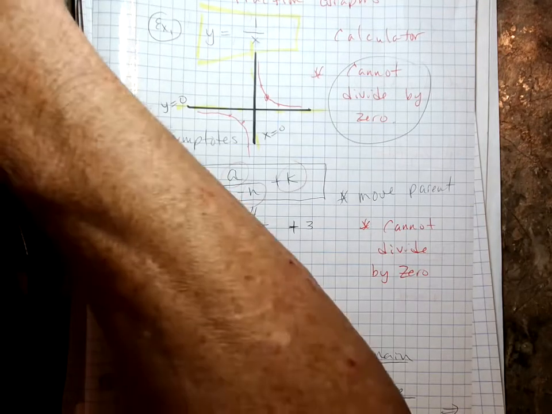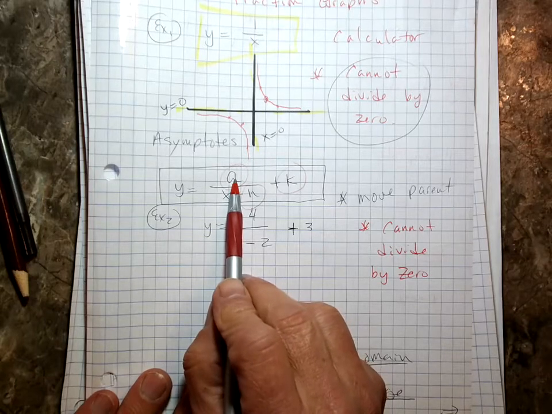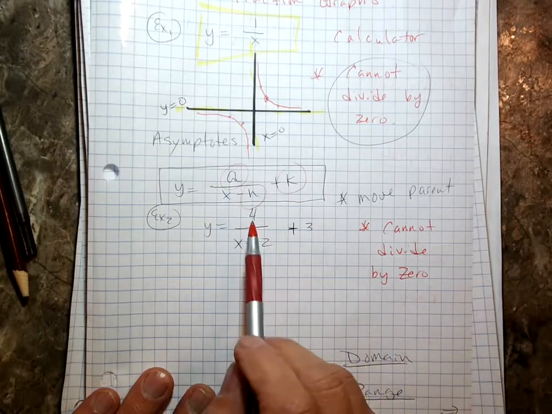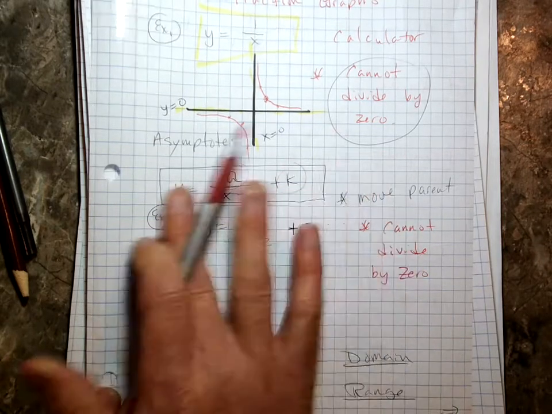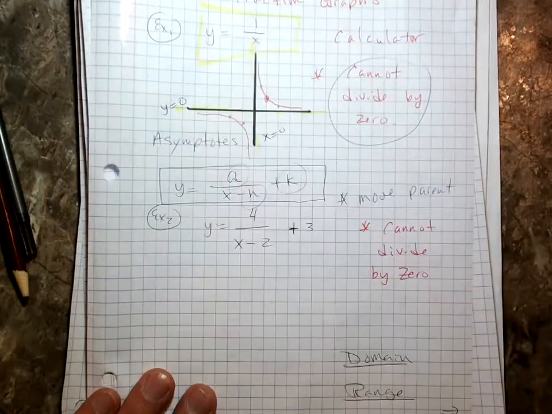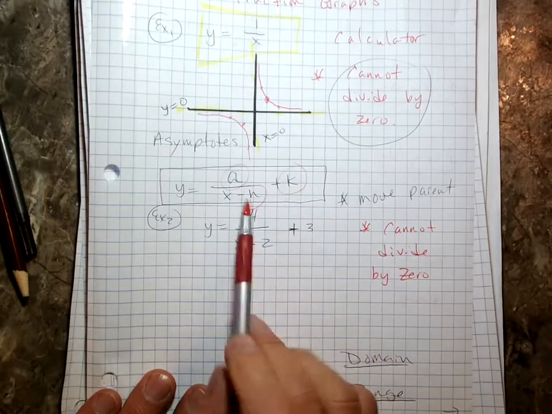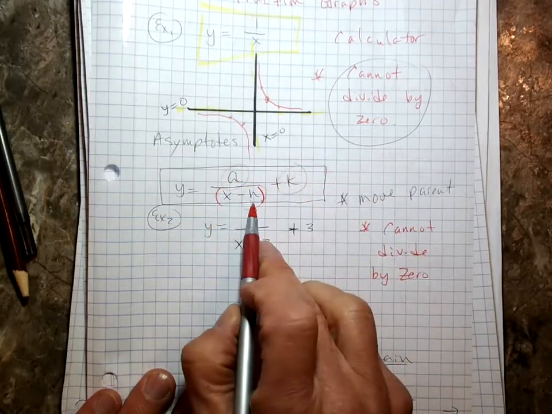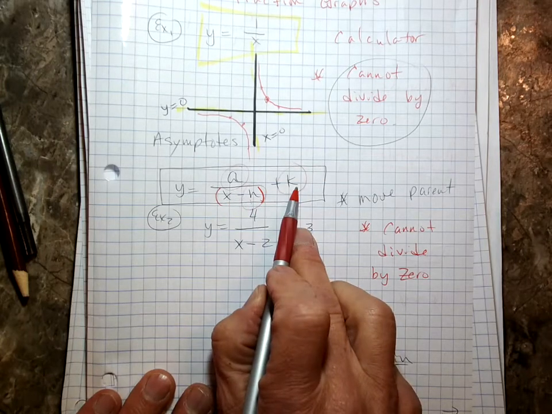Okay, so now let's take our parent function and let's make a translation out of it, okay? So what we have is our top number, is our multiples. We saw that as 24. We did an example of that in class, well, in Zoom. This number is going to be our horizontal shift of our graph. And this number is going to be our vertical shift of our graph. Remember, if it's on the inside, so think of this as being on the inside, it's going to be the opposite direction horizontally, and then this is just going to shift it up and down.